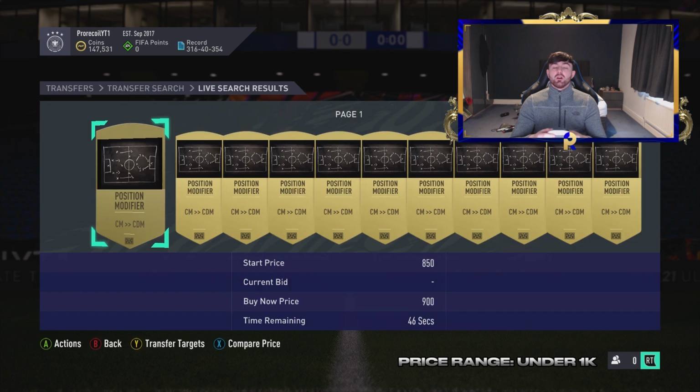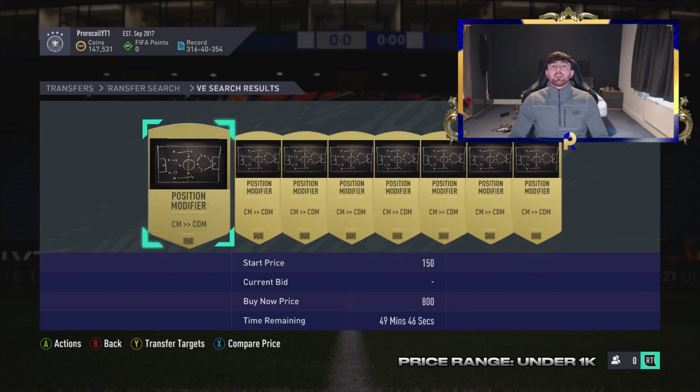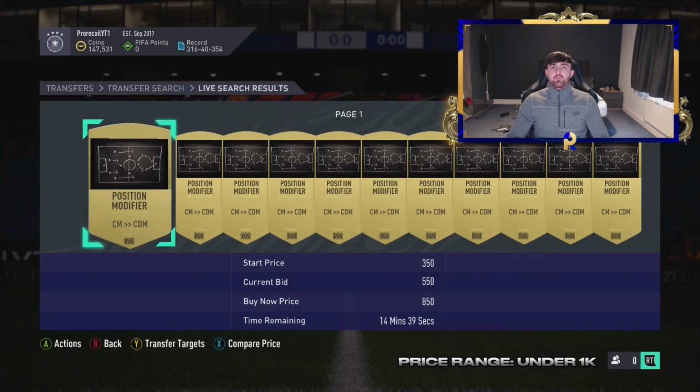So you can see they are still quite under 1k, which is good for us. Now, guys, don't worry if you're looking at this thinking, oh, well, I've actually got way more coins than that. I need to be picking up more coins. Don't worry, guys, I've got methods for you guys as well. We're just going through 3 different price ranges.